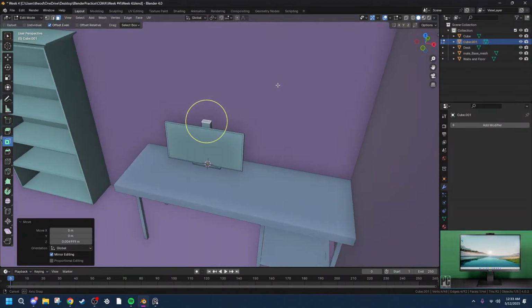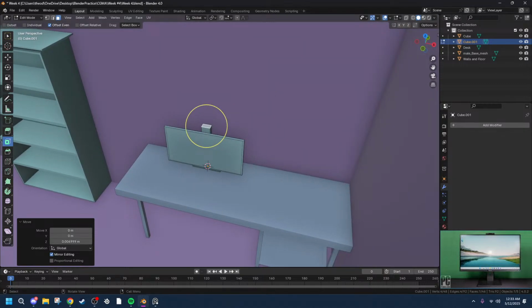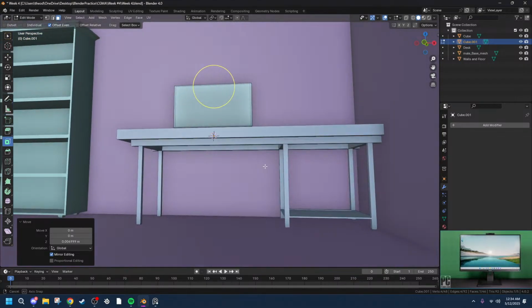So our computer monitor is now done. I hope you're enjoying the stream, X-Pro. I'm currently just working on what my teacher would call my dream room.